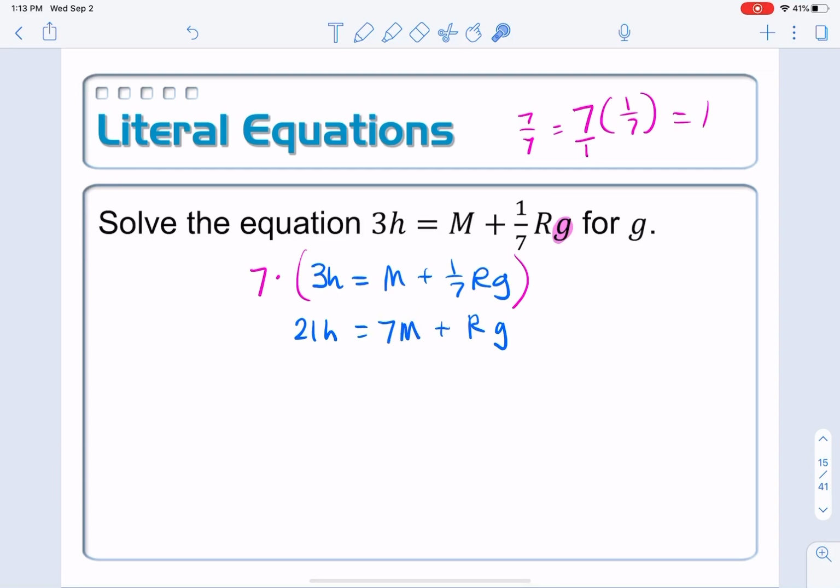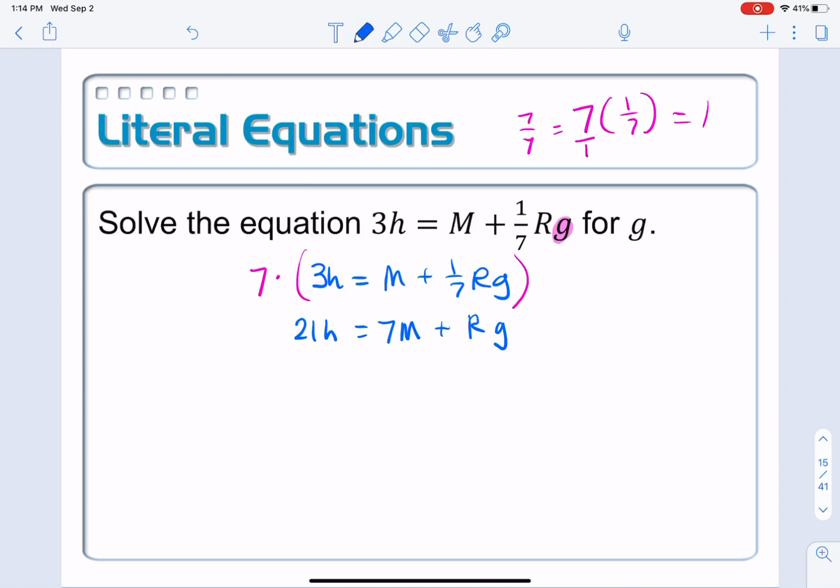Essentially, I kind of want to think of the order of operations whenever I'm solving equations. I kind of work that process backwards. And so I want to do this adding and subtracting of these terms over here before I do the multiplication or division to get rid of the r. And I know you might be thinking, well, what about that 7 that was there? We didn't have to multiply by that 7, but it certainly did make my equation easier to work with because now there's no fractions in it, right?